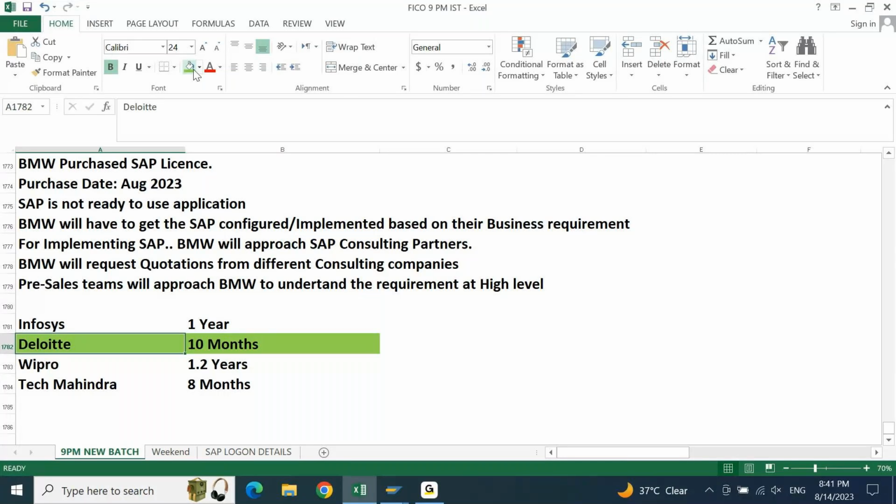What is the company code? How many legal entities are there? And what is the address of it? What is your chart of accounts? Whatever the baseline config, whatever the key configurations that you have, those names and identification codes you are going to discuss with the client, and you will freeze it.